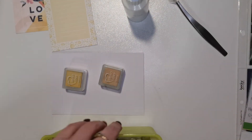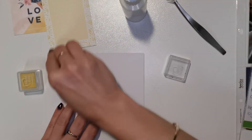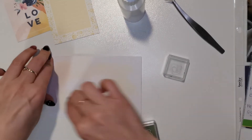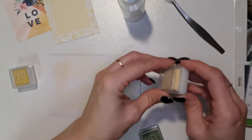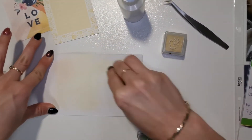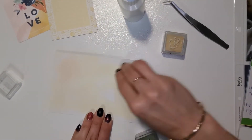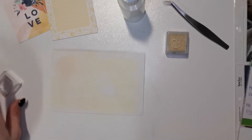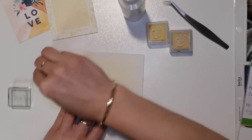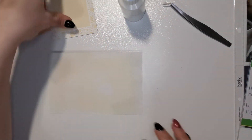This next 6x4 card - I used a white background, just white cardstock, but it was too white with the cards on it. So I've grabbed my old ink pads and I'm just using them to make a nice little background, just blending them. Remember, if you've got new ink pads don't do this - use a blending brush or blending sponge because this wrecks your stamp pads. These stamp pads are so old they already look like they've been put through the washing machine, so that's why I use them this way.